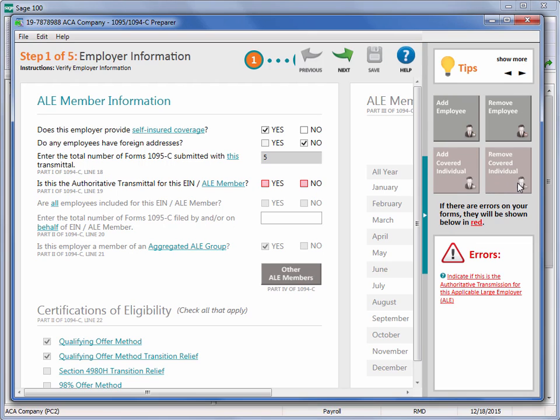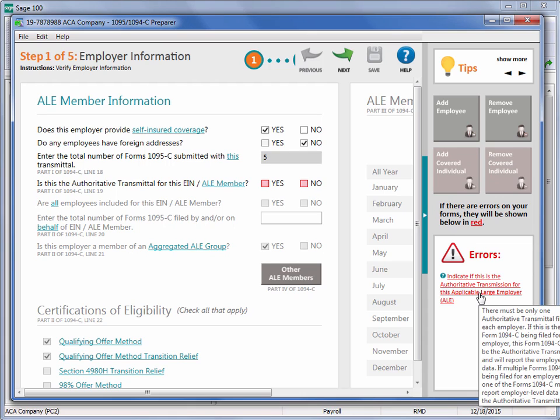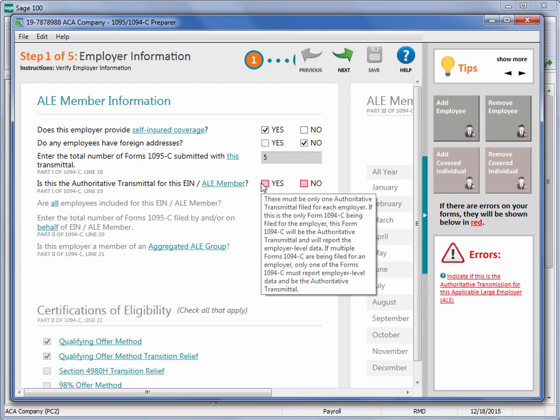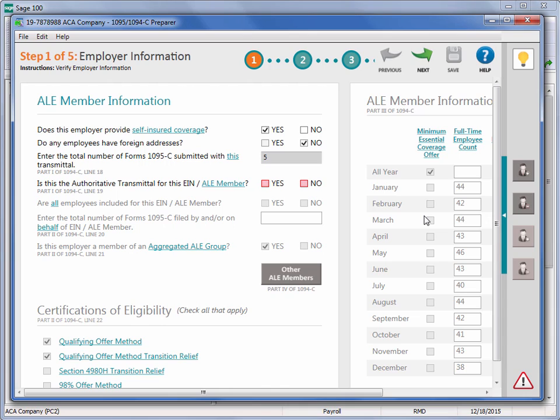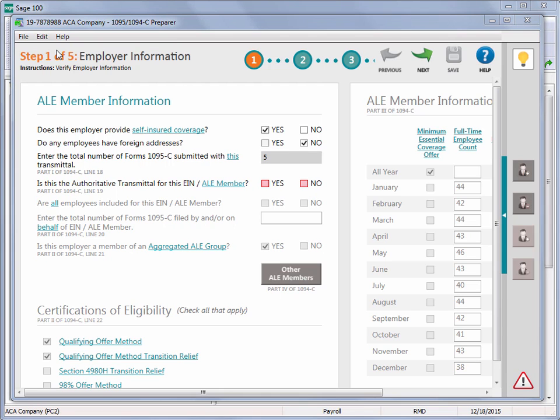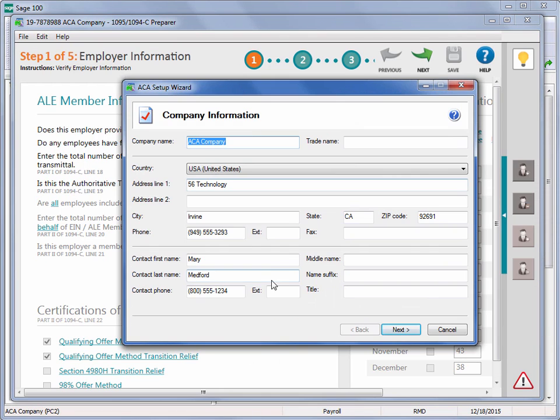These buttons are functions that are available on various windows. They aren't available here, but when they are, they'll be highlighted. And errors are here, and when you click on an error, it will take you directly to where it is. They're red highlighted here because we need to fill in these check marks, and we haven't yet. Before we leave the side panel totally, you can make it smaller so you can see more of the screen. And finally, if you need to make other changes, like to the company information that we already filled out, you just click this and it would take you back to the company information so you could make changes as needed.